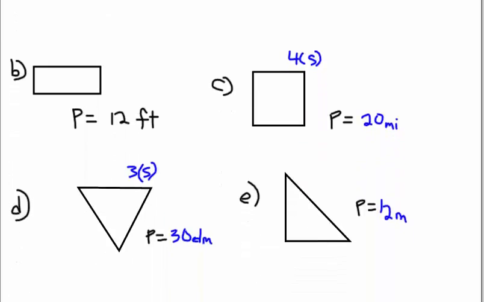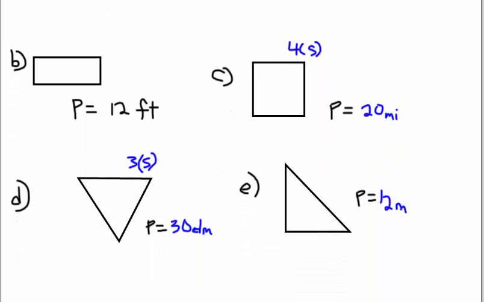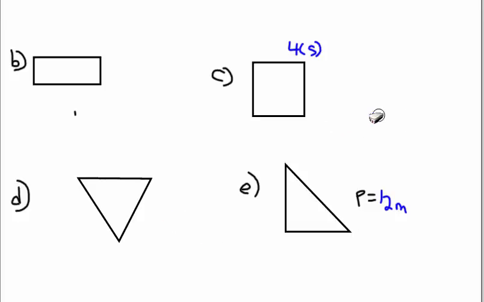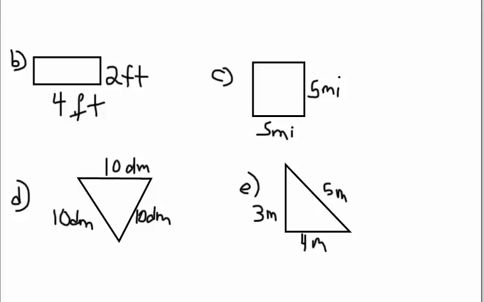Alright, now let's move on to regular shapes like squares, rectangles, triangles. To find the perimeter of those shapes, we simply look at the pictures and we actually calculate those perimeters. So let's look at what we have in our notes. I'll put each one of the sides up here and we will find the perimeter just by adding up the sides. There are some formulas that make short work of this. Okay, so now we have our sides, but yours are much prettier because they're right there on the paper.